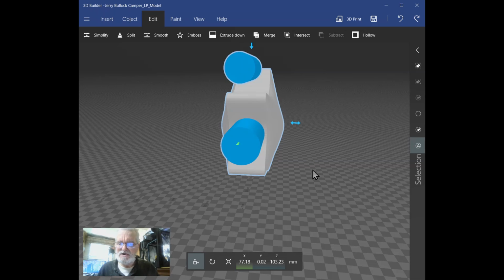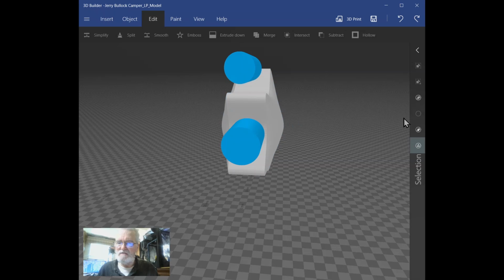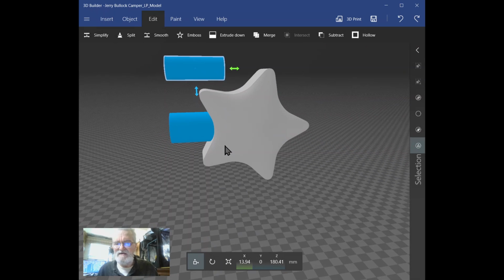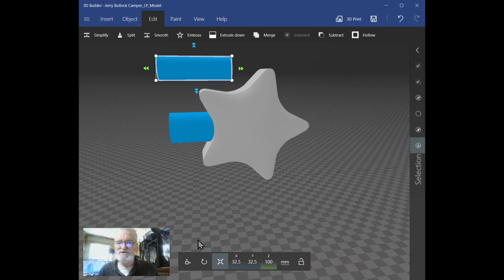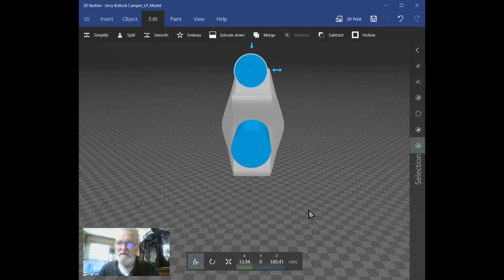So what we're going to do is I'm going to deselect all and select this object again, and we're going to scale, and I'm going to make it longer. So let's say 100. So that makes it longer still. And then I'm going to go back down here to move, and move this back down using the double-headed arrows.